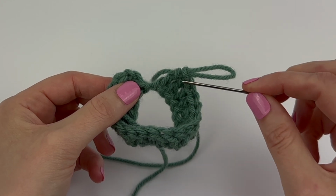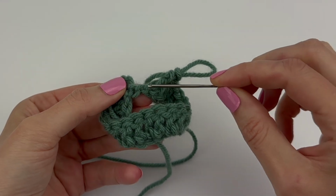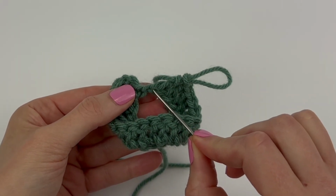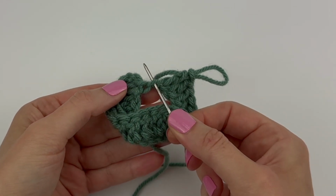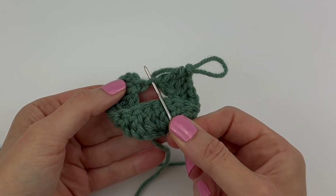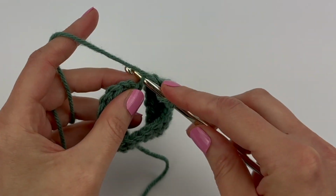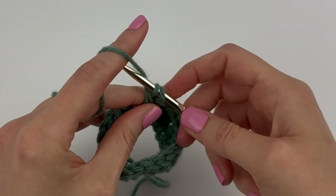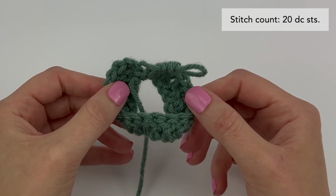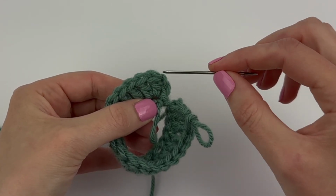I've made 7 double crochet stitches so far. I have 1 last chain to work into, and I want to show you what that looks like because it can get a little tight. Here is my last chain. Here is the top loop I'll be working under for my 8th and final double crochet stitch. Working in this last chain, make our 8th double crochet stitch. You should now have 20 double crochet stitches made in this round. This is my 20th stitch.